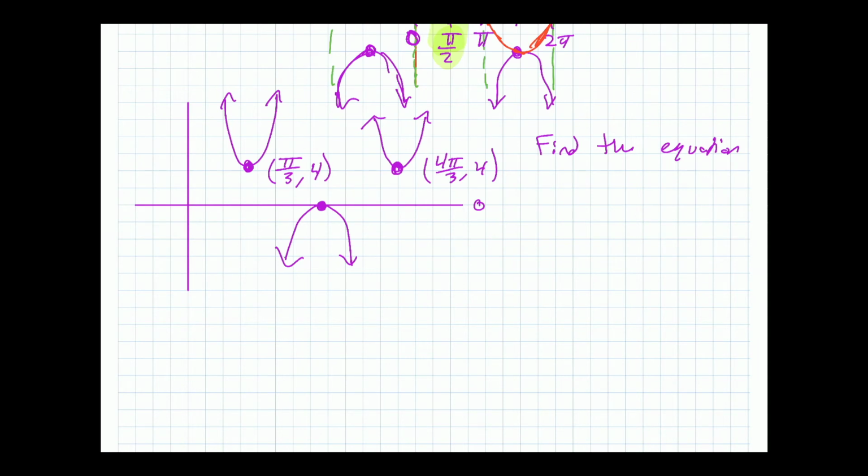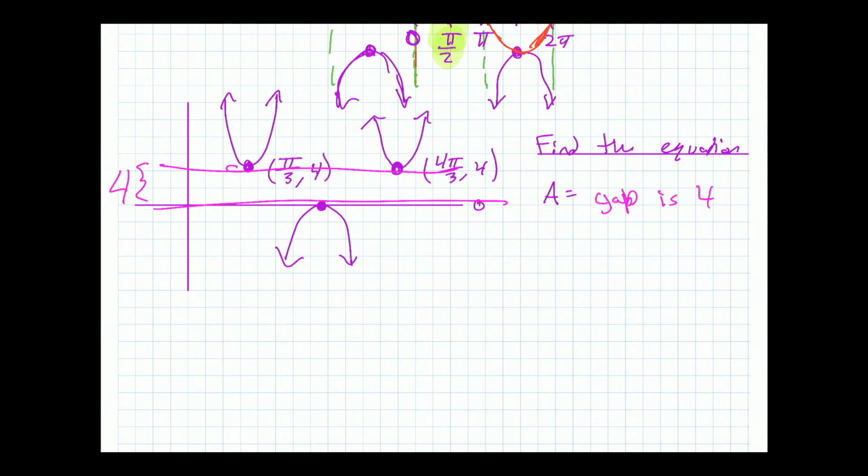All right, so you're going to go through the steps that we did for the secant, but one step is going to be a little bit harder. The first thing we want to do is find the A. In order to find the A, we need to know how tall this graph is. So you measure the gap. How far is that on this graph? It's from 0 to 4. So the gap is 4. That's not A, but the gap is 4.